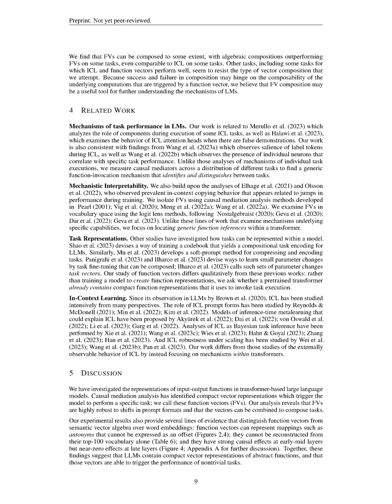Section Summary. The section explores the concept of function vectors, FVs, in transformer-based language models, LLMs. Through causal mediation analysis, FVs are identified as compact vector representations that trigger specific tasks in the model. The analysis shows that FVs are robust to prompt format shifts, can be composed to perform tasks, and differ from semantic vector algebra over word embeddings. These findings suggest that LLMs possess compact vector representations of abstract functions that enable the performance of complex tasks.